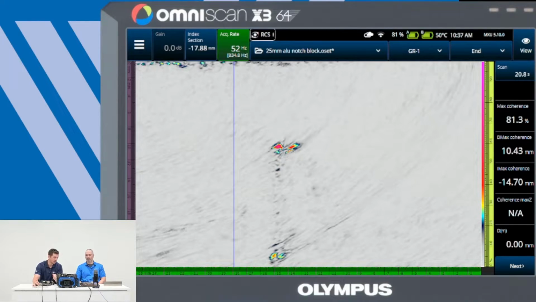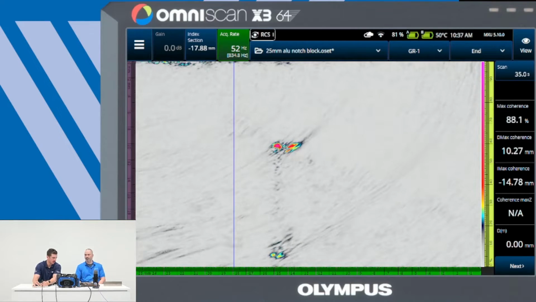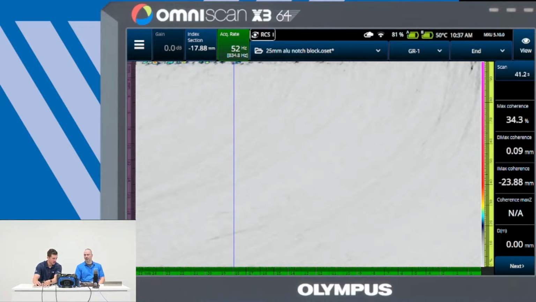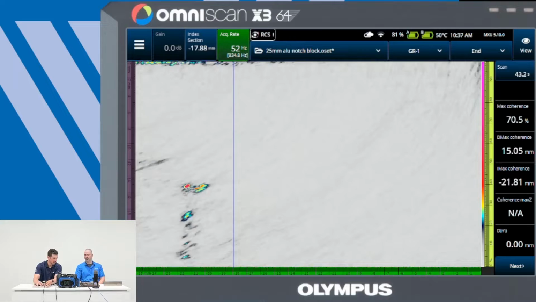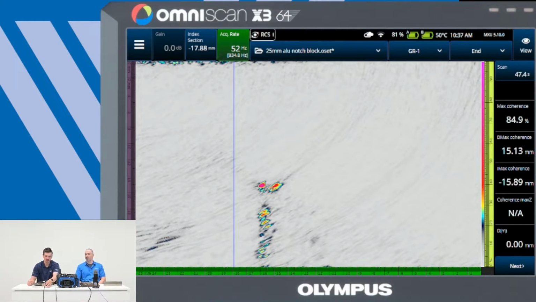And we can see with the PCI, both of the corners of my notch are going to be really obvious. The actual corner trap is going to be just one concentrated point. It's not going to have that ghost echo from the side. And we can even see some of the vertical component of my notch. If I switch it back over to my 40% depth, we can see that the coherence level of my notch is identical or very similar to my 60%.